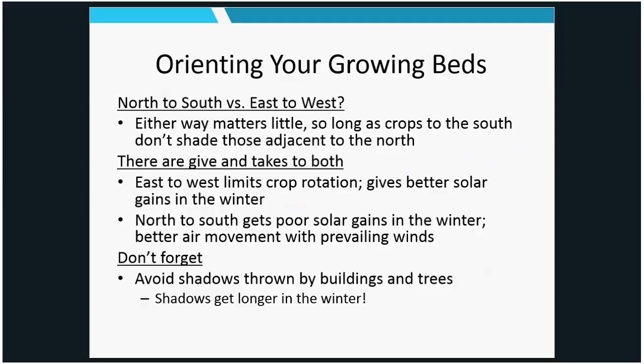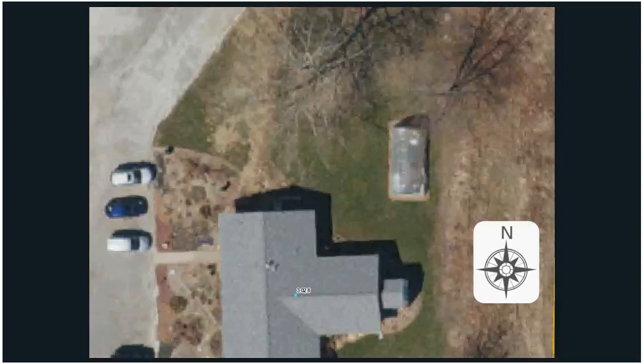The other thing to keep in mind is if you want to extend your growing season, don't site your growing beds north of buildings or trees, because even if they get plenty of sun in the summer, they will be in the shade during the winter.